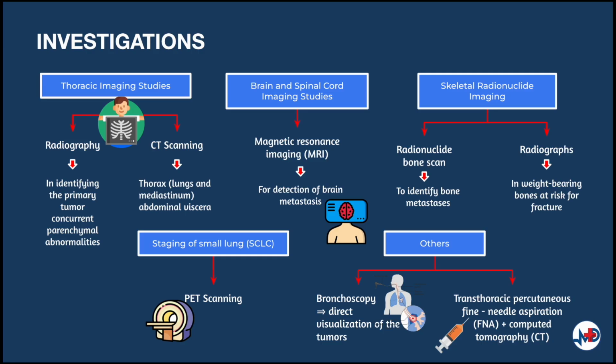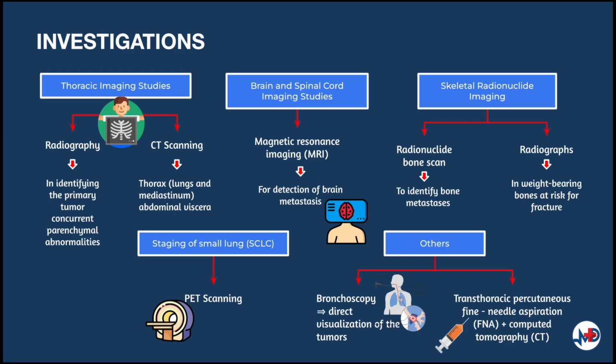A PET scan, also known as positron emission tomography scanning, remains under evaluation for the staging of small cell lung carcinoma. The American College of Chest Physicians, or ACCP, does not recommend PET scanning in the routine staging, although the National Comprehensive Cancer Network guidelines recommend a combined PET plus CT scan if limited stage disease or metastasis is suspected. So it's shown that PET-CT imaging is superior to PET scanning alone, as PET scanning is inferior to MRI or CT scan for the detection of brain metastasis.